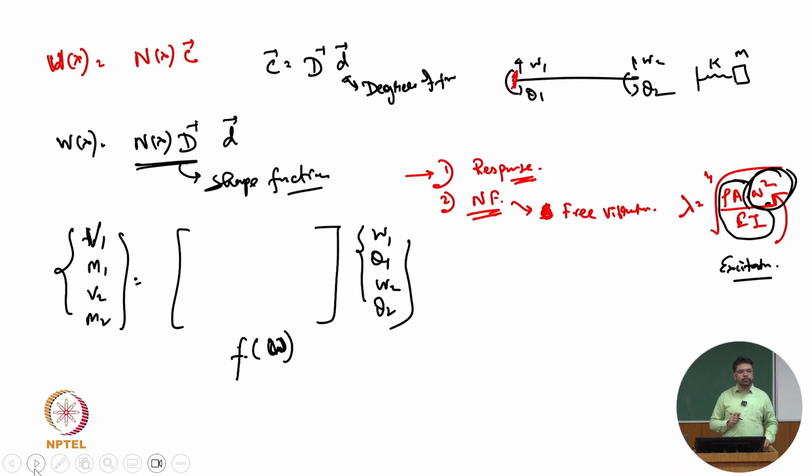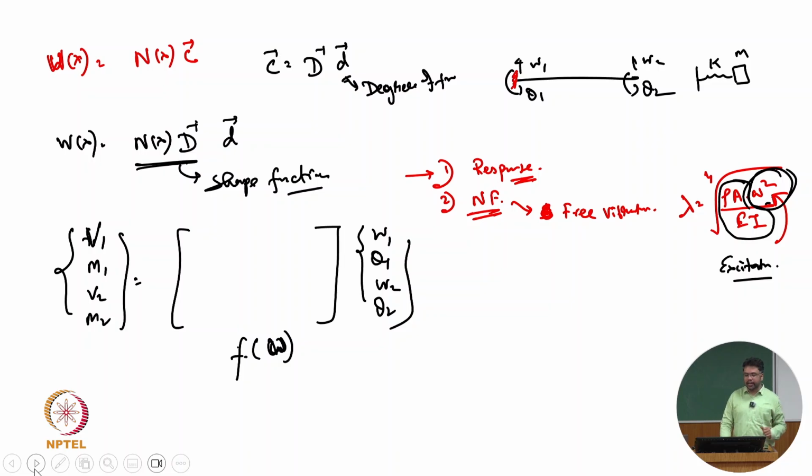And another important thing in finding the natural frequency is the boundary conditions. Because if we have a beam and we hold it on one side like a clamp, it will give a defined natural frequency. If we put it as a simply supported beam, it will give a different defined natural frequency. If one side is a pin and the other side is like a propped type of thing, it will give a different frequency. So these frequencies are dependent on boundary conditions, and we need to implement the boundary conditions here. How can we do that?